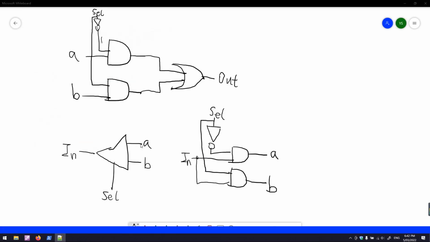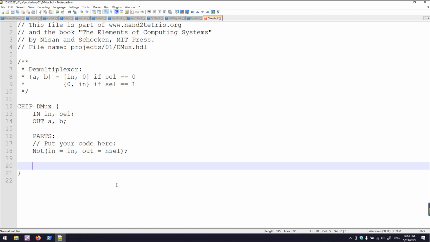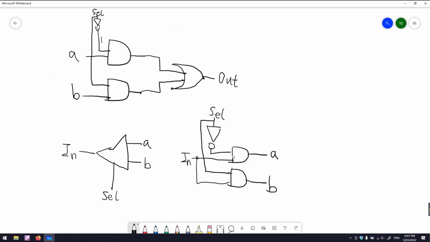Let's see. First layer, NOT gate. The NOT gate has an input which is the in signal of DMux. Call the output NSEL. That's the first layer. The second layer will be two AND gates.